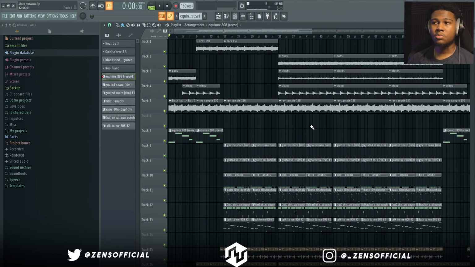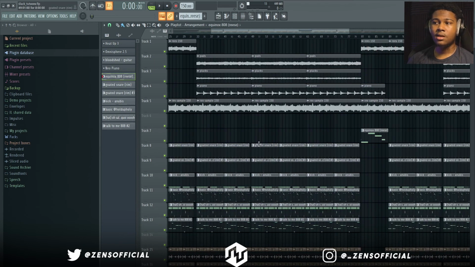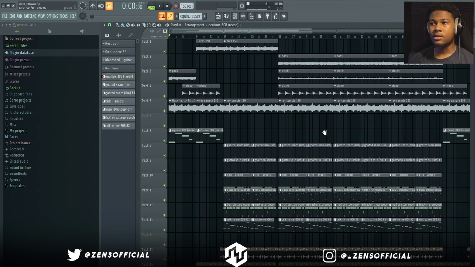Like the BPM of this beat is 150. If it's lower, it might be shorter or longer depending on how you program the drums and stuff like that. So it's really up to you, but the standard really is about 8 bars for the verse, and then the hook is kind of up for debate, because it depends if you have like a pre-hook, which I have in my beat. So the hook is technically a little bit longer than it should be because I have a pre-hook, which most artists would usually use to still have the hook there, even though it's the pre-hook.